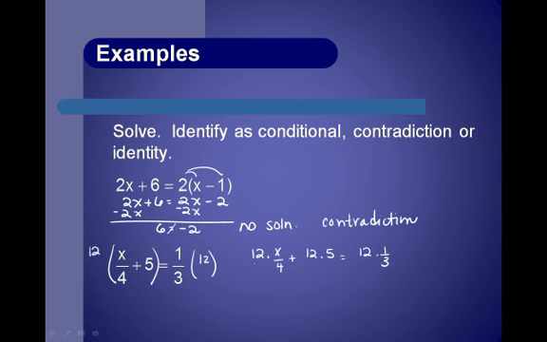Well, to multiply 12 times x over 4, we can do our cross cancel. 4 goes into 4 once, 4 goes into 12 3 times. 3 times x is 3x. Second term, there was no fraction, so we just get 12 times 5 is 60. And then the third term, we could cancel the 3 and the 12, which would give us 4. Now we want to go back and get the variables on one side, the numbers on the other. So we are going to subtract 60 from both sides. So we get 3x equals negative 56. To solve that, divide both sides by 3, and we get x equals negative 56 over 3.